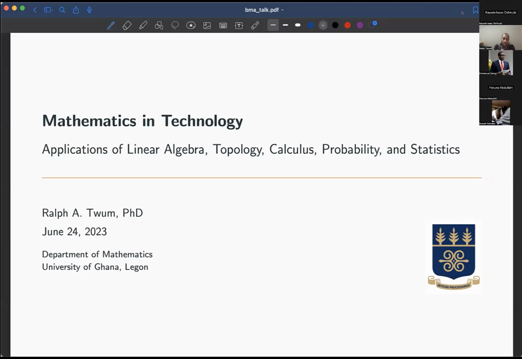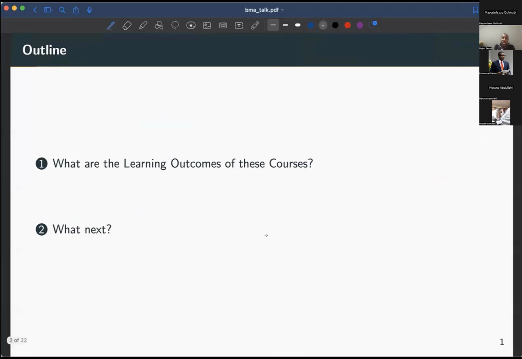So as Dr. Danso said, I'm a lecturer in the Department of Mathematics here at the University of Ghana. I got into this usually trying to learn about Lie groups and Lie algebras, but we try and look at what is applicable in the world today. So what I'll do is I'll look at these courses. There are 5 subjects, and maybe let's look at what the learning outcomes of these courses are. Why do we do them in school? Why are they all in the undergraduate program? And then why are some of them in graduate programs? And then how do we apply them in technology? And then we'll open up for discussions.